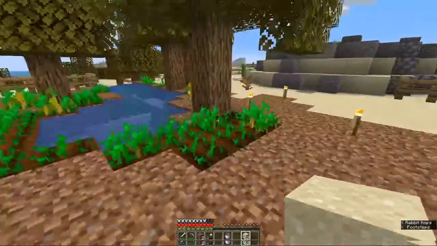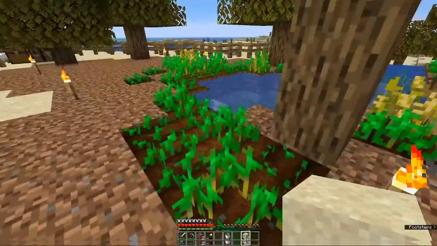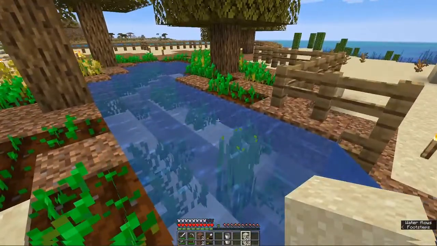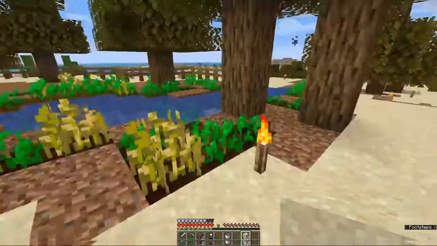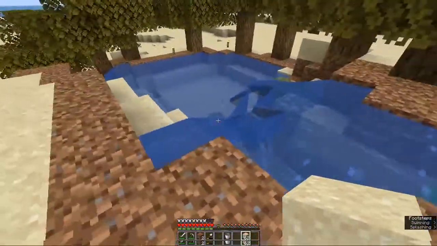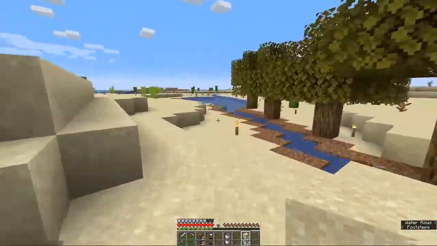I've built up this oasis that has some wheat growing here. I figure whoever is now living here needs to grow some food, but there's limited nutrients in the soil, so not all of the crops will grow, and not everything is going to work out okay. I've also created this nice little stream that runs into the ocean.